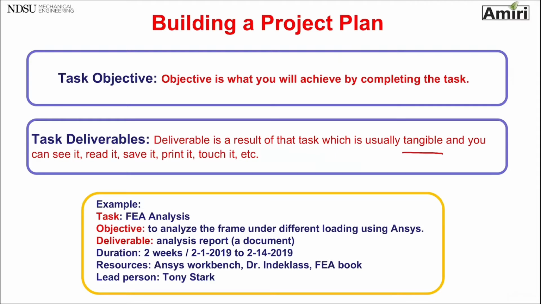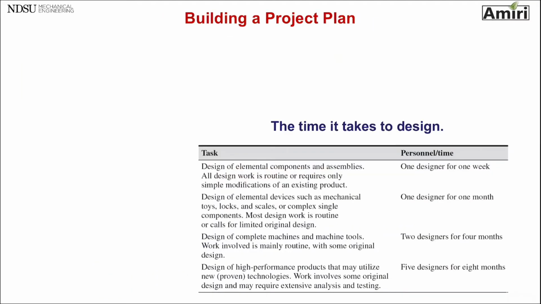What else you need to include in your description of task is the duration. Some people put 2 weeks, some people put dates, some people put both, and what resources are needed for completing that task, and who is responsible for that task. I understand that some tasks that you do require maybe 2, 3, 4 members or all team members to work on it. But it is really helpful if you put one person in charge of that task, so they can coordinate between people.